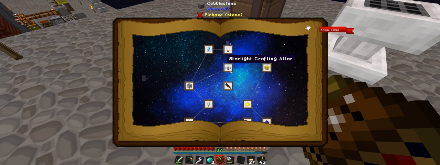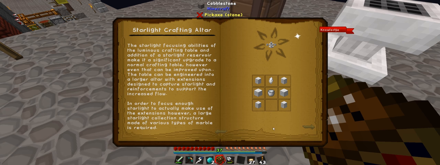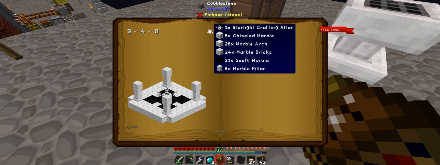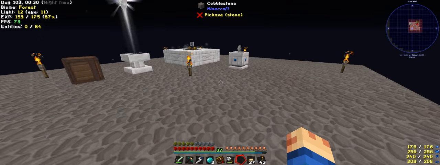Anyway, that there. Now we need to do the upgraded altar. Starlight crafting. So this upgrades the altar to the next tier. Interesting. I need to make a... Wow. Okay, so it looks like I need to make a heap of stuff. Cool. Anyway, I will show you the rest of what I've done. I didn't do that much.